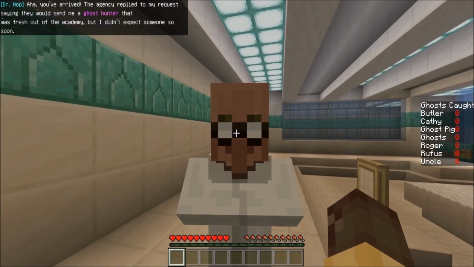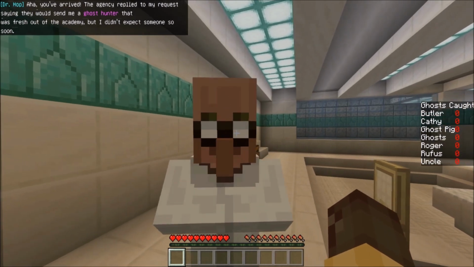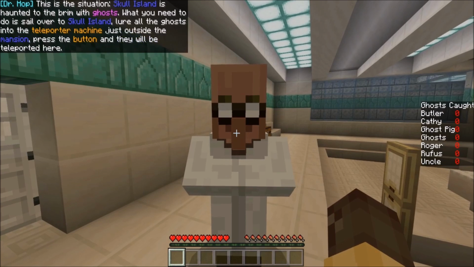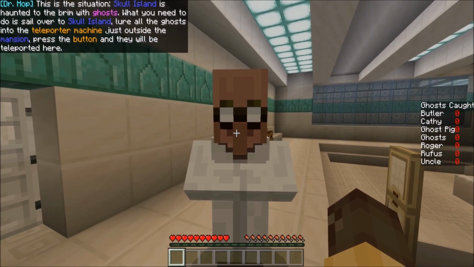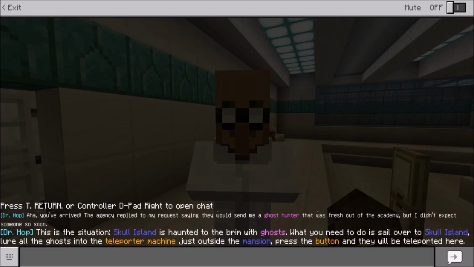Aha, you've arrived. The agency replied to my request saying they would send me a ghost hunter that was fresh out of the academy, but I didn't expect someone so soon. This is the situation. Skull Island is haunted to the brim with ghosts. What you need to do is sail over to Skull Island, lure all the ghosts into the teleporter machine just outside the mansion. Press the button and they will be teleported here.